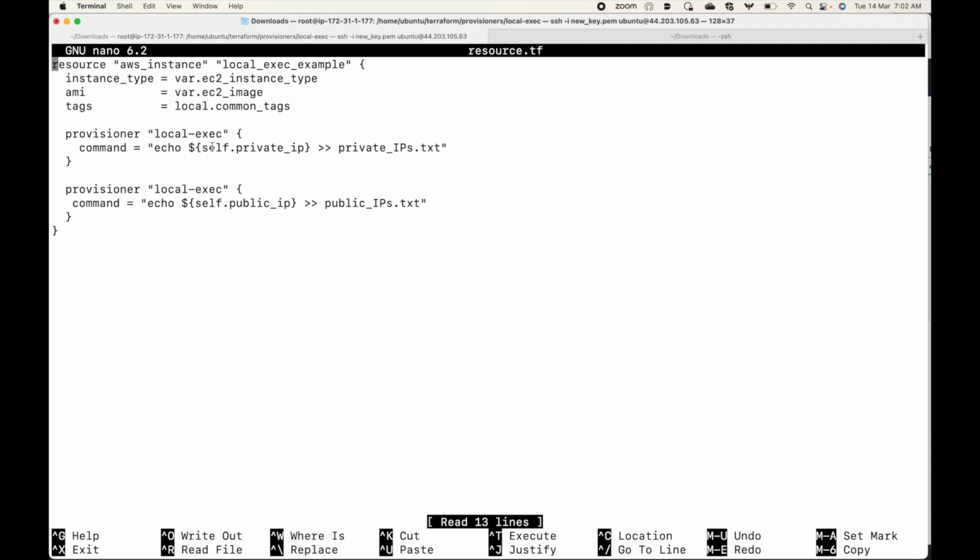Earlier I had just given self.private_ip, which is treated as a string. It is not getting the value for me. So now we are using the dollar sign with curly braces. Now Terraform will understand that this is a variable and we need to get the value from the resource block.